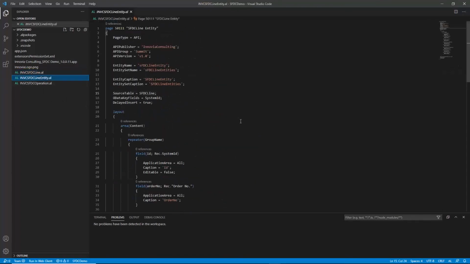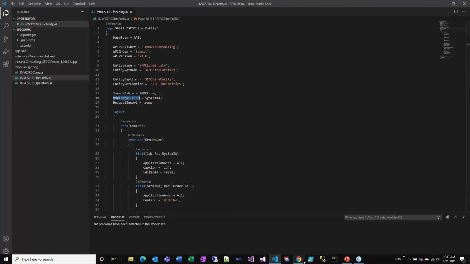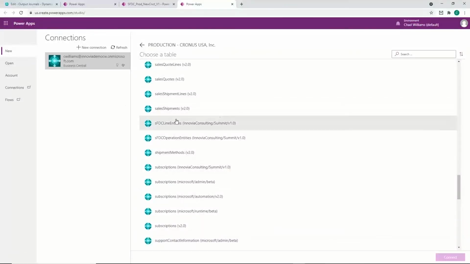So again, finally, if I go back to the entity, this is referencing that source table. Again, I've specified my OData key fields to the system ID of that table so that it can uniquely mark each record. All right, let's see here. So we've kind of seen that. I'll go back into Power Apps. Again, that last entity, or that last file or object that I showed you, is this one here. And so that is the second component of this application to get the data back.